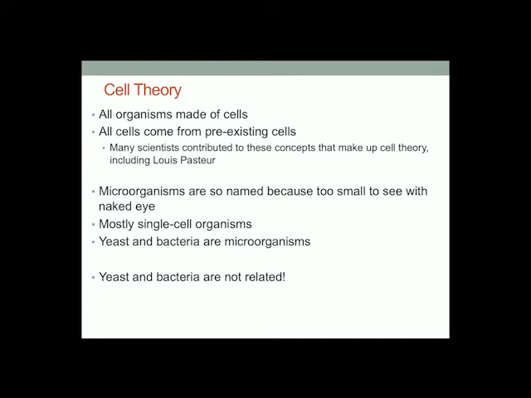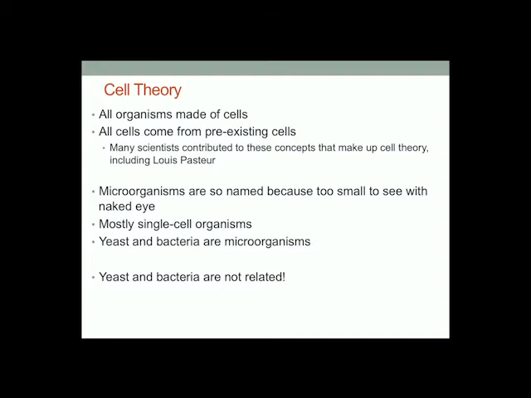So this led to the components of the modern cell theory, that all organisms are made of cells, and that all cells in existence have to come from pre-existing cells, rather than from spontaneous generation. So as I said, this has an importance to keeping things pure. If we can prevent some of those bacteria or fungus cells from getting into our product, then it will be stable for much longer, if not indefinitely.